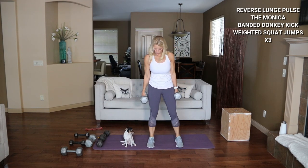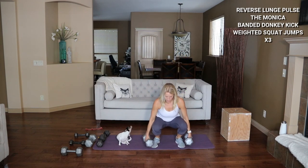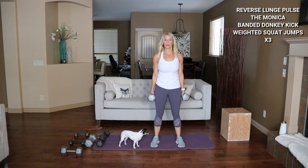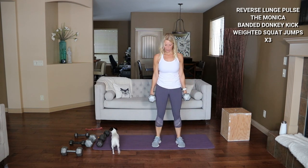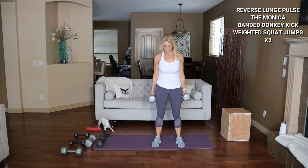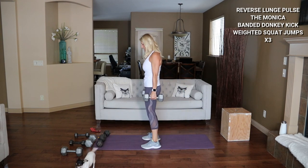So, feet are shoulder width apart. Stick your chest out. You're gonna squat. Hips go up, bring the weights to the front, then stand. You've got 12. Here we go. Low. Here and one. Butt, two, back is flat. Three, here's a side view.